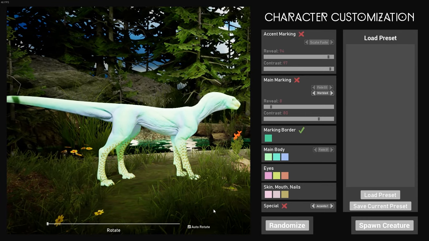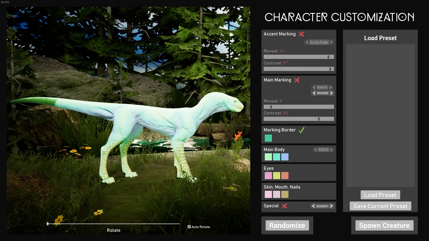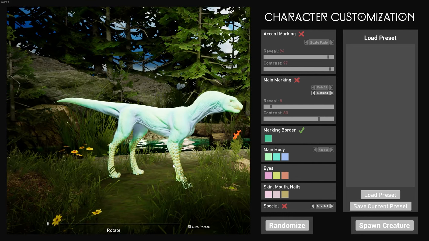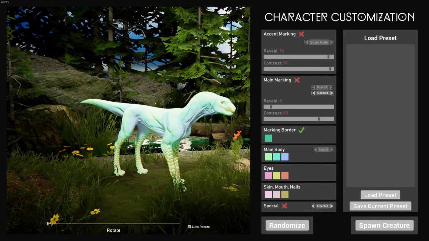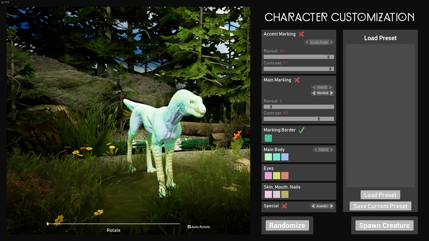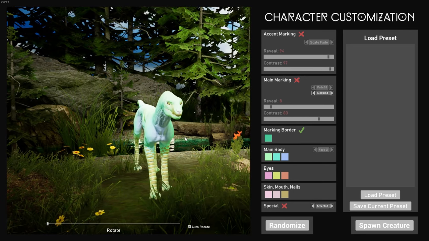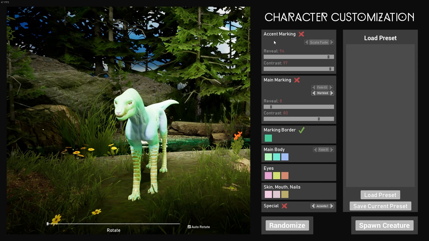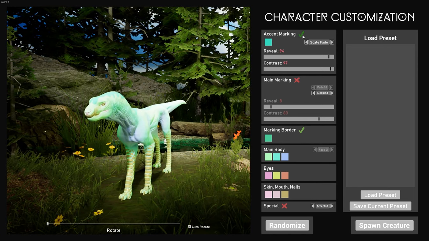Okay, so this is a character customization screen. We're going to go through this in a sec. This is their first creature. It's very cute. I saw it running on their Discord page the other day. People are playing this, inviting people on the Discord server to come play with them. Wonderful, wonderful screenshots.